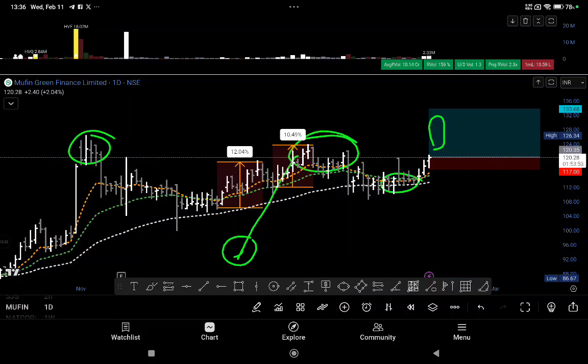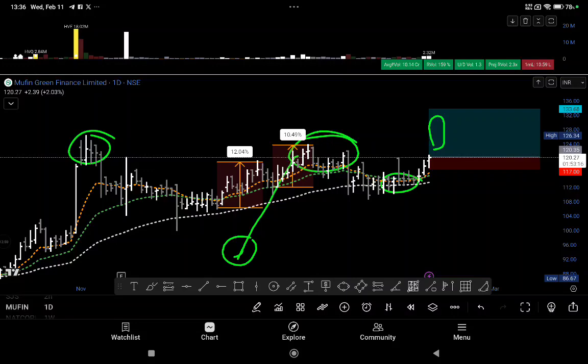But if you are trading as a swing trader, it's very important to take some profit off the table and manage your risk well, because if your capital is safe today, then only you can take another trade. I have a few stop losses, I don't care, because when my trades work, 1 or 2 or 3 will work, and it will compensate for the stop losses which I took, because my stop losses are very small, which I call sniper stop losses. One winning trade or 2 winning trades will compensate maybe for my 8 to 10 losing trades, and still I can come out profitable. So that's the approach, that's the mindset.